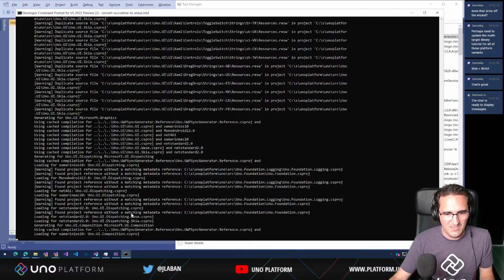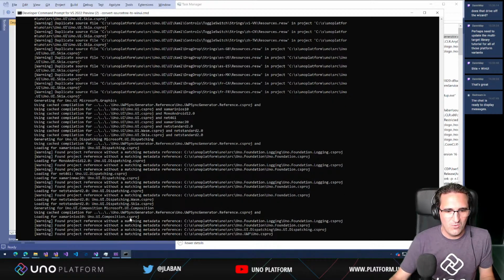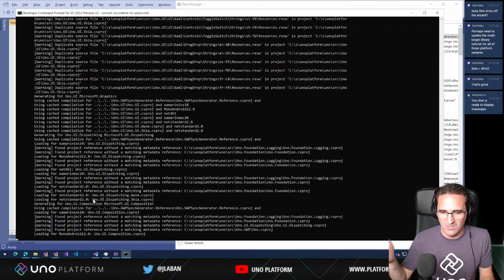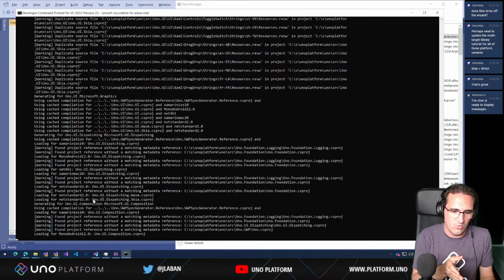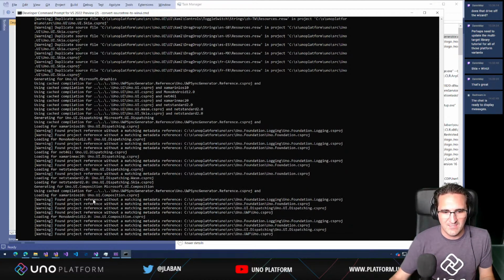This is an assembly that's been added as part of the Uno 4 wave, and that one was important because we wanted to have the matching assembly names when we were running for WinUI versus UWP, and that part was not there at that time.